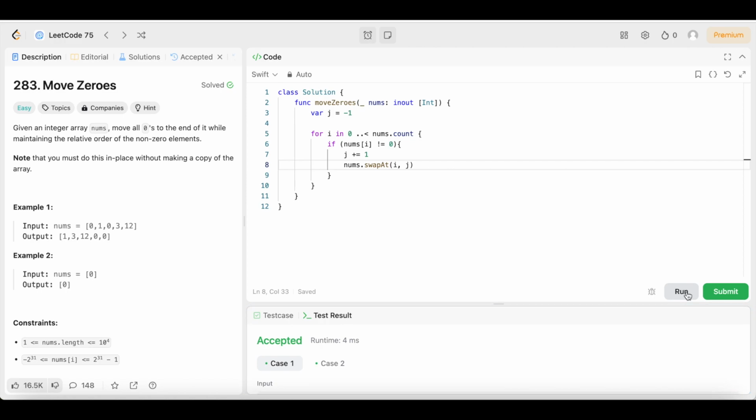And it's accepted just like that. See, that wasn't that much code. About 5 lines of code. What's 5 lines of code? Now, let's submit it and see what it says.